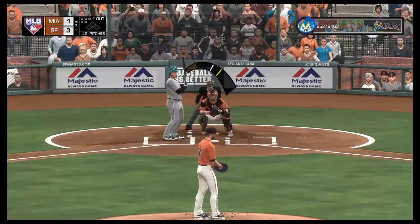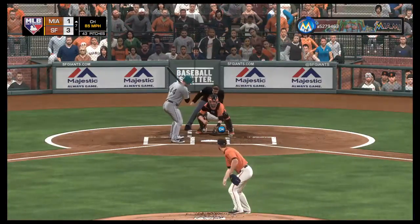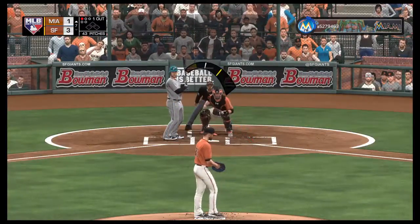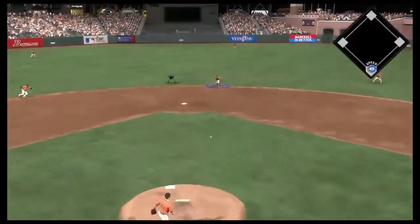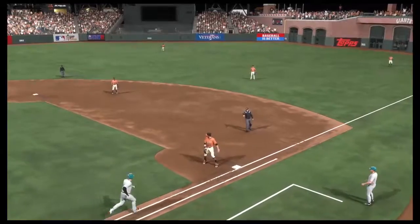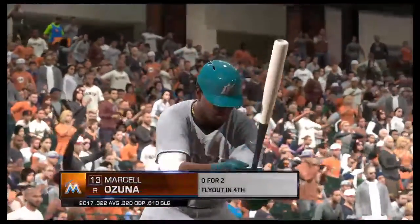He comes in 1 for 2 with that home run he hit earlier. And the changeup is way low that time. He's been doing a nice job out there on the mound, but the deeper you get into the game, the more the hitters have seen you. This is the part of the lineup that he has to be really careful with. On to first, and it's a quick start to the 7th as now there are 2 away.